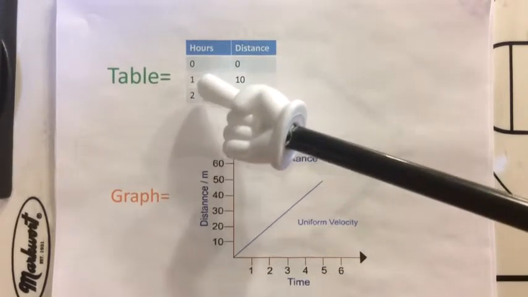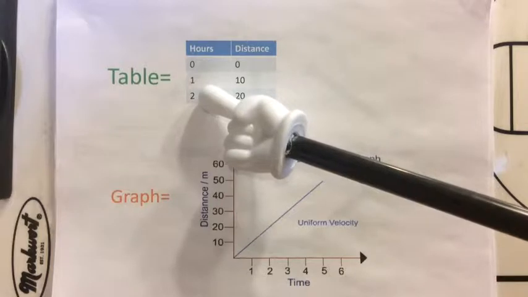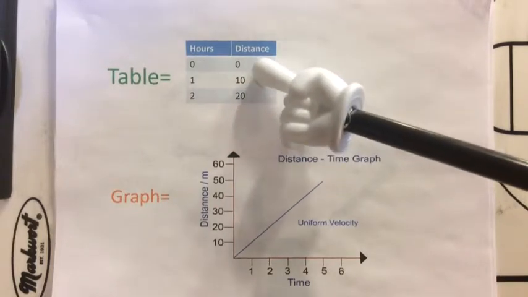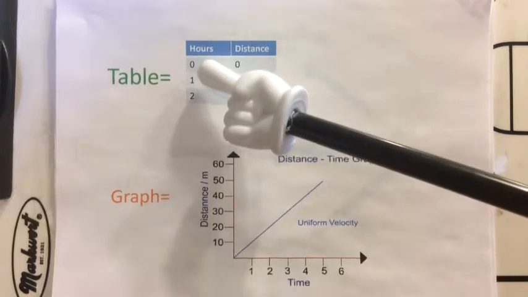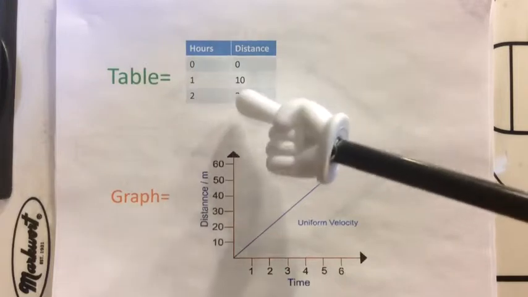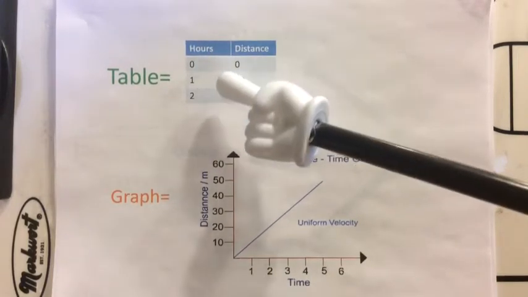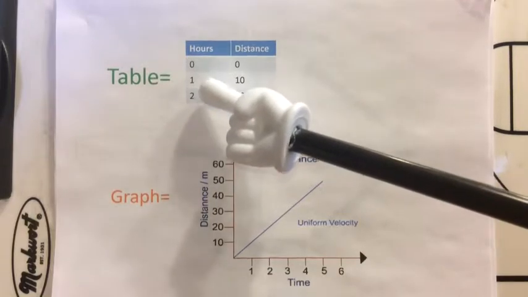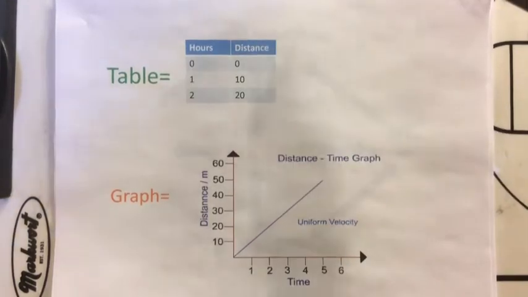And now when you go up, let's say instead of 1 hour, I'll travel 2 hours. So my amount of distance must be consistent with how many hours I traveled. So since I travel 10 miles in 1 hour, I must travel 20 miles in 2 hours. Because 1 plus 1 is 2, and 10 miles plus an additional 10 miles will get me 20 miles.